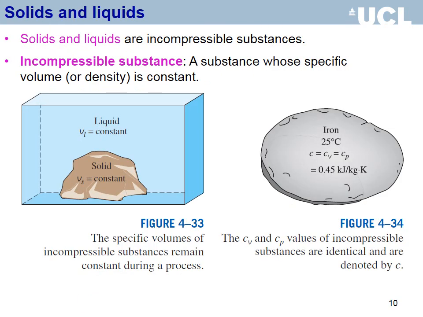So what else can we have? Well, what about liquids and solids? In a way, we could have started with this, but I chose to keep it at the end because solids and liquids are fairly simple to analyze so far as their specific heats are concerned. And that's because most solids and liquids that we know, for reasonable thermodynamic processes, can be assumed as incompressible substances. That means if we increase pressure on them, their volume does not change much. And for incompressible substances, Cp and Cv are equal to one another.